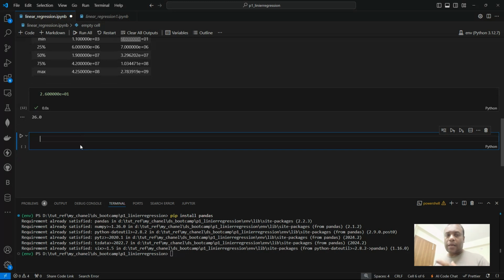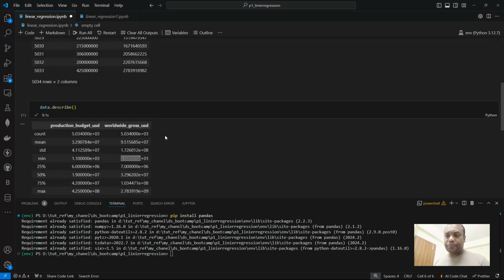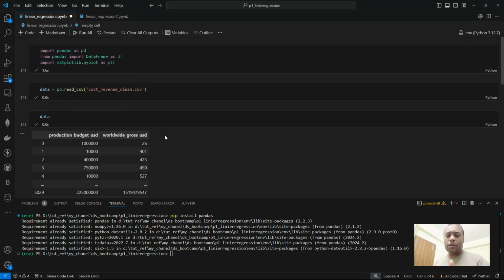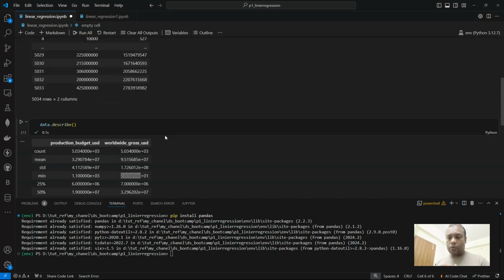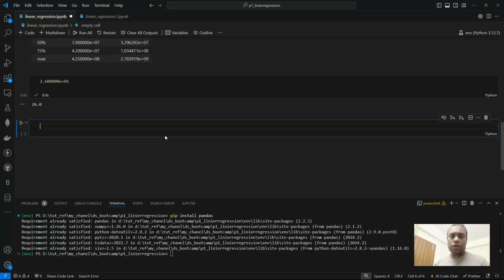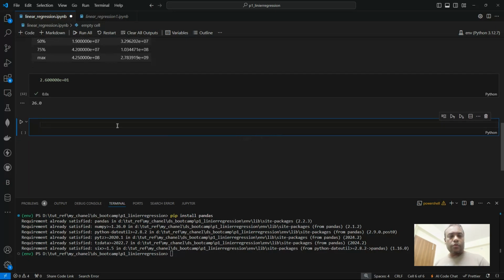Now we are going to use matplotlib to show some basic charting, so that you understand the pattern of the data, or where the highest revenue generating movie is.